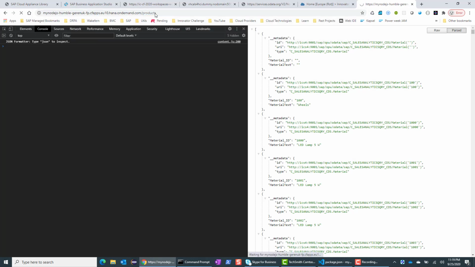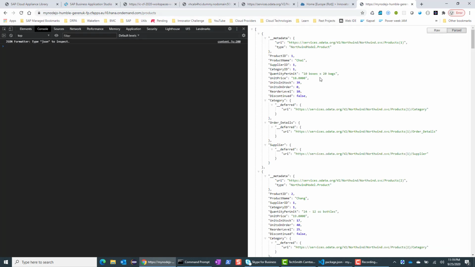That's how it works, and this module is pretty cool because the on-premise system requires some kind of basic authentication, and those values were stored in the destination service. The NPM module was able to read the destination, get all that information, and use it to make the call to the on-premise system and get the data as well. So it's a pretty neat NPM package, and it makes life easier for us.